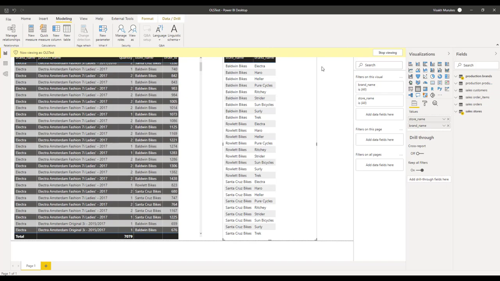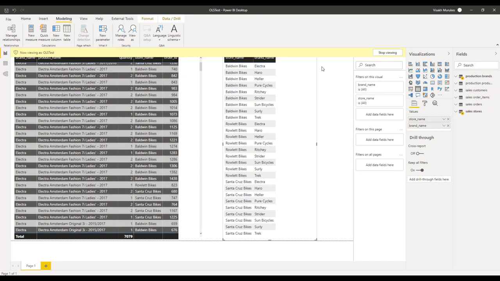This is how you define an OLS based role through which you can restrict access to one or more objects within your Power BI model. Once this is created, the next step for you is to deploy this to the Power BI service, and from within the Power BI service you can map one or more users to this particular role, just like what you are doing in the case of row level security. There is no difference there.